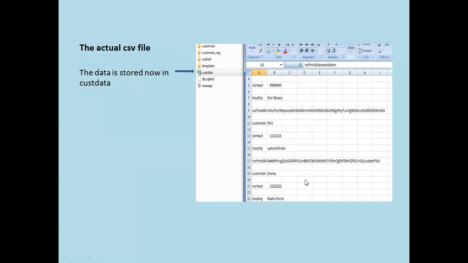These are the customer details which have already been added. So if you add another customer's details, it will come below this. Okay, so that means it shows that your file is working properly, and now it is stored inside your customer data. So the same way, this is an example to show you how your CSV file will be created.